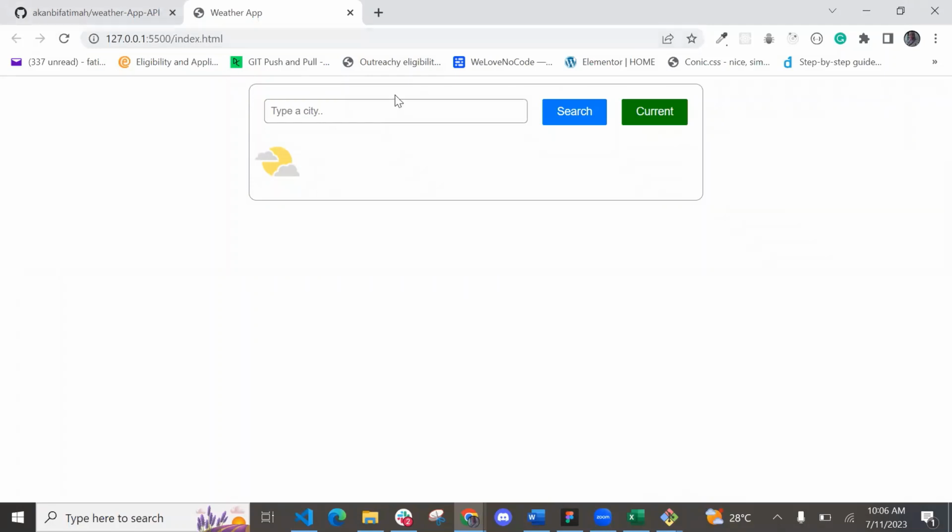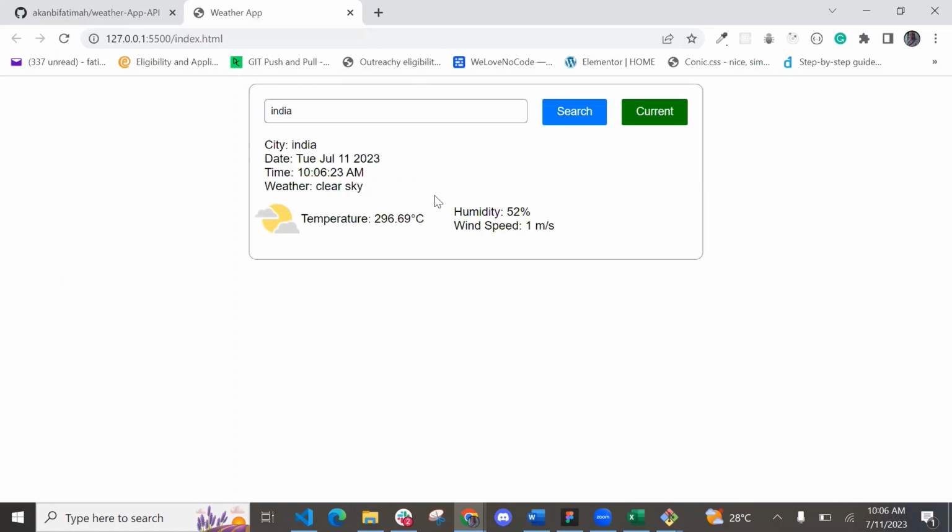As you can see, this is a project. Let's see if it's working. So it's a weather app. Let's search for India and see if it's working. Yeah, I can see it's working very well. It's able to generate all of this data according to the API that was given to it. So guys, we've been able to clone this repo from a remote repository, and we have it working on our system.